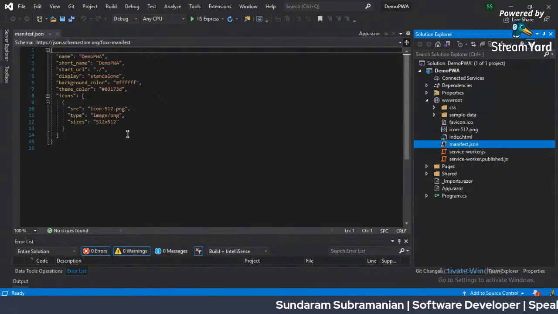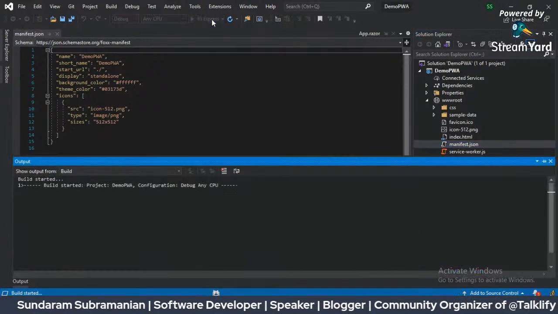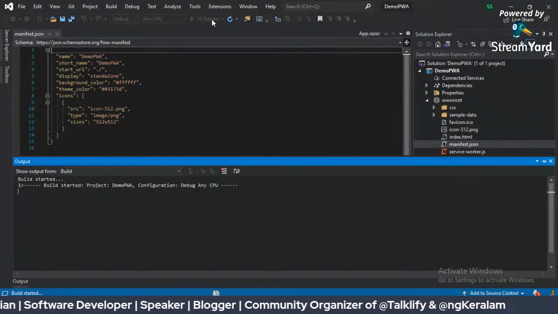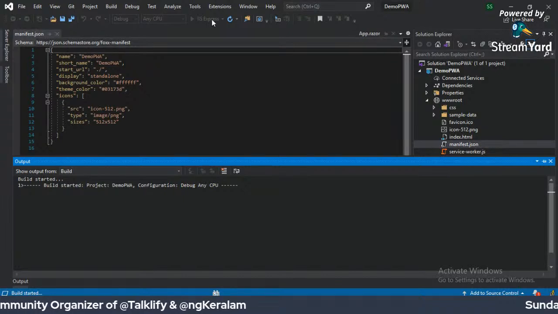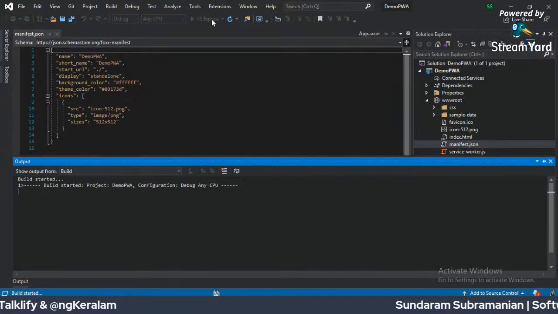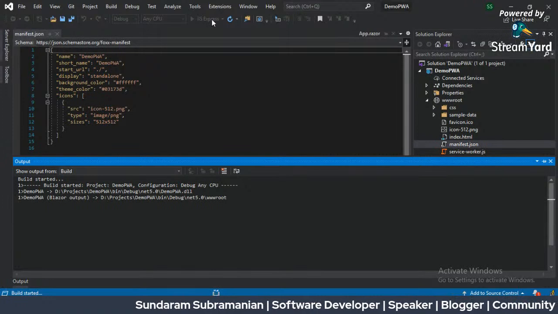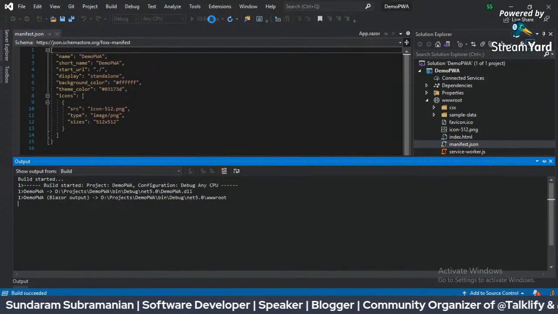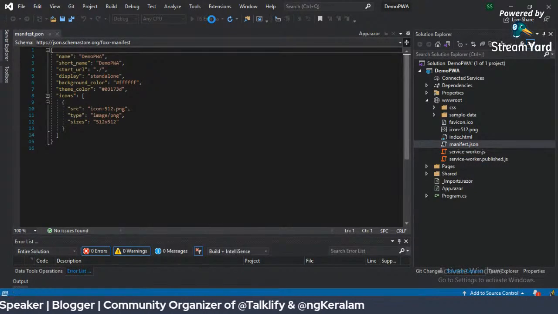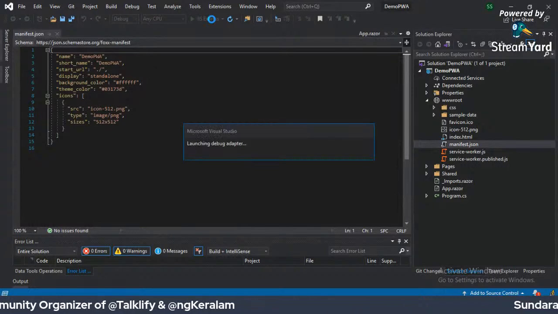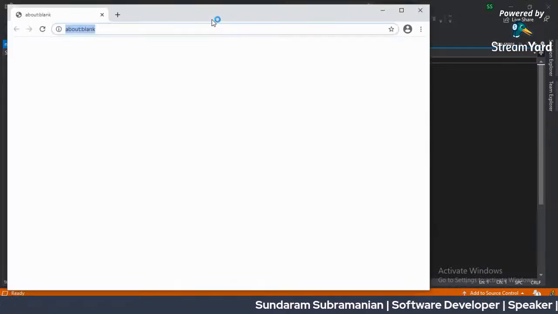So first, I will run this application. In order to use this application offline, if I run it offline now, it will not be working because we have not hosted this application in IIS. It needs a dedicated portal in order to run offline. So I will write a separate article on how to use the application in offline mode. I will just show you how our application looks.